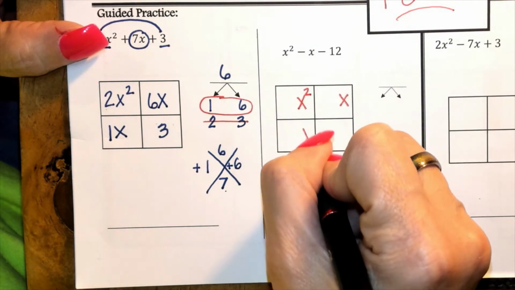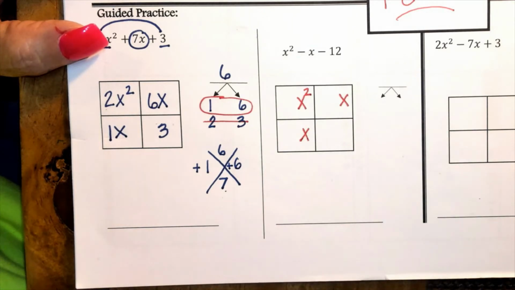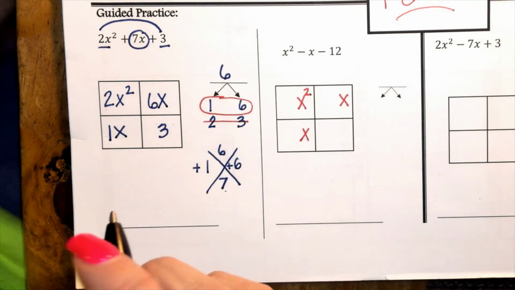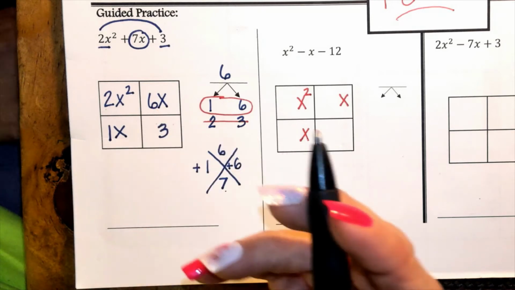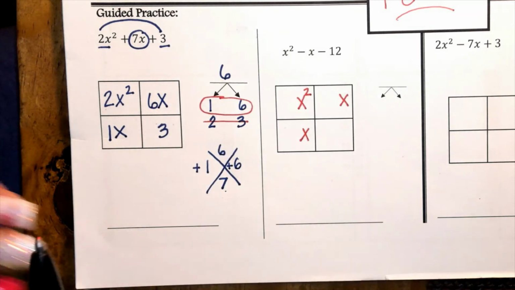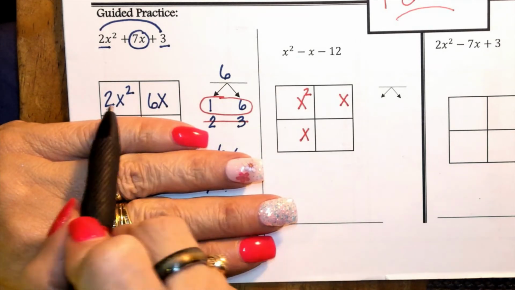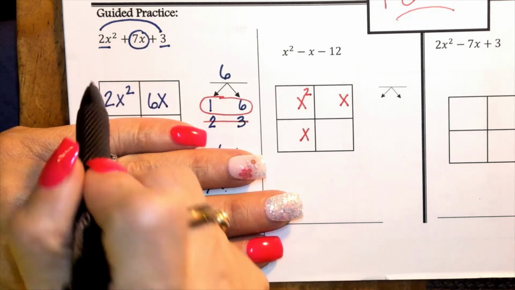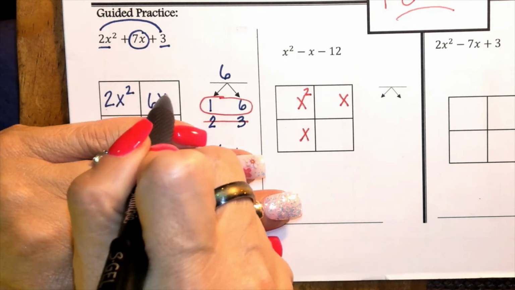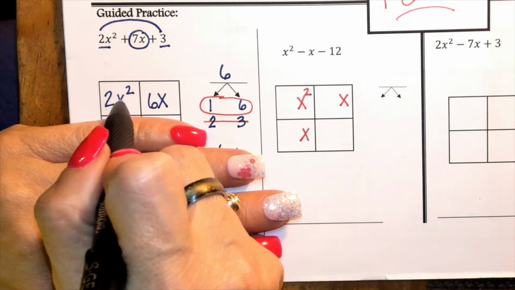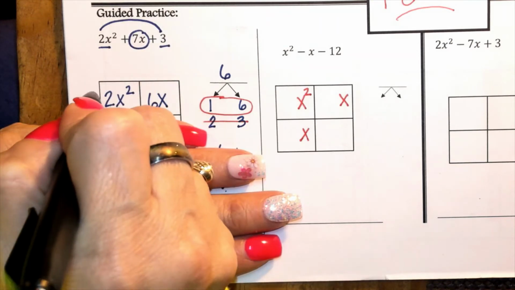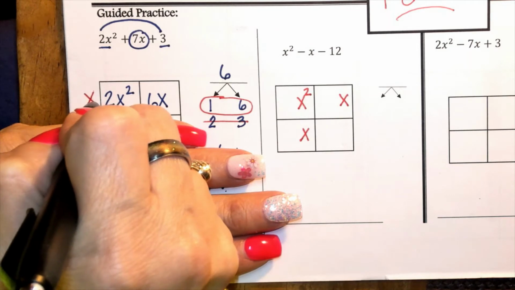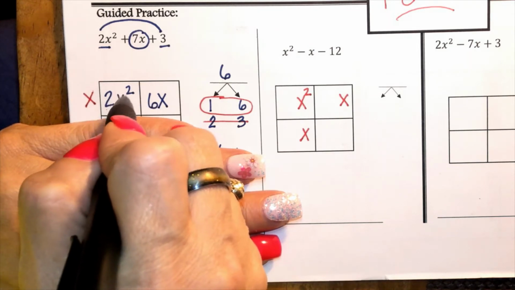All right, so then it says factor out the GCF. So we're going to look at this first row, and we're going to do the variables and the numbers. What does x squared and x have in common? Well, they both have an x in them. This has 2 x's, but this has 1. So you can only take out the smallest one. You can't take out the biggest.